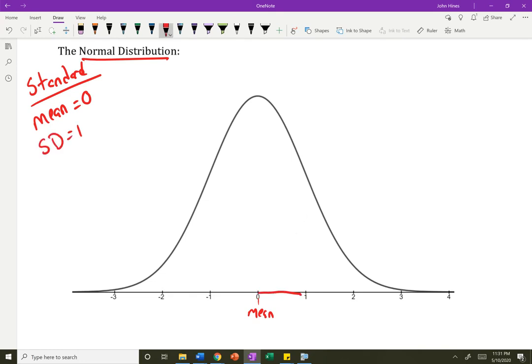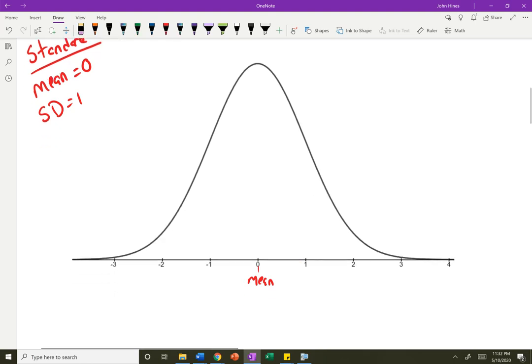So 1 unit, these numbers down here, is how many standard deviations I am from the mean. I am 1 standard deviation above the mean. I am 2 standard deviations above the mean. I am 3 standard deviations above the mean. So this 3 here means I'm at the mean, but I added on 3 standard deviations to get that far. I did 3 jumps from the mean.